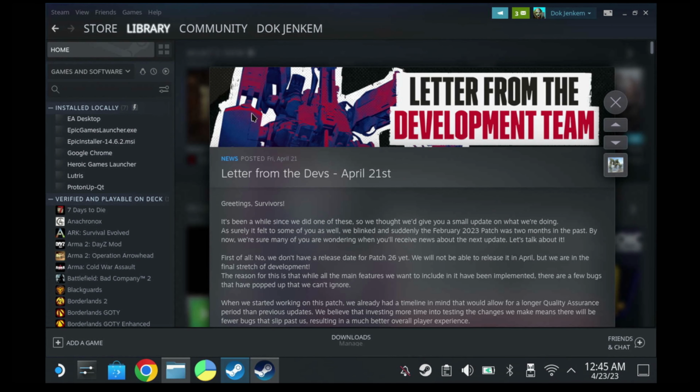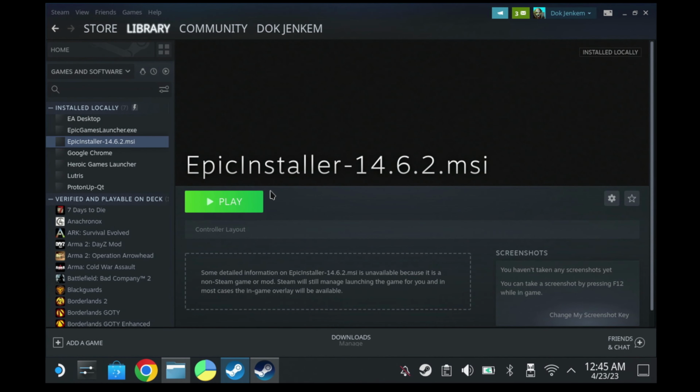And now I'm not going to go through this process, but you're going to just run the game and it'll install Epic Games. And then when you're done with that, it'll run through like normal. If you've ever done it on Windows before, it'll do a normal install process. You're going to right click on the Epic installer. You're going to go to Properties.